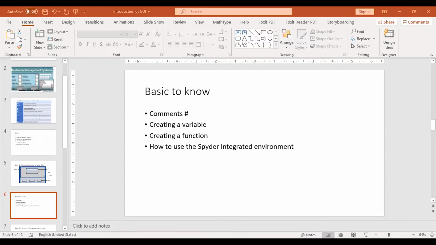I can just use my hash symbol. When I use my hash symbol, it's going to comment that line, meaning once you execute your code, this line will not be executed. So if I click on run, it just prints my name is Elijah. Of course, it doesn't execute the next line of code, which is print 4 plus 5. So once we know how to do that, I think that's good.